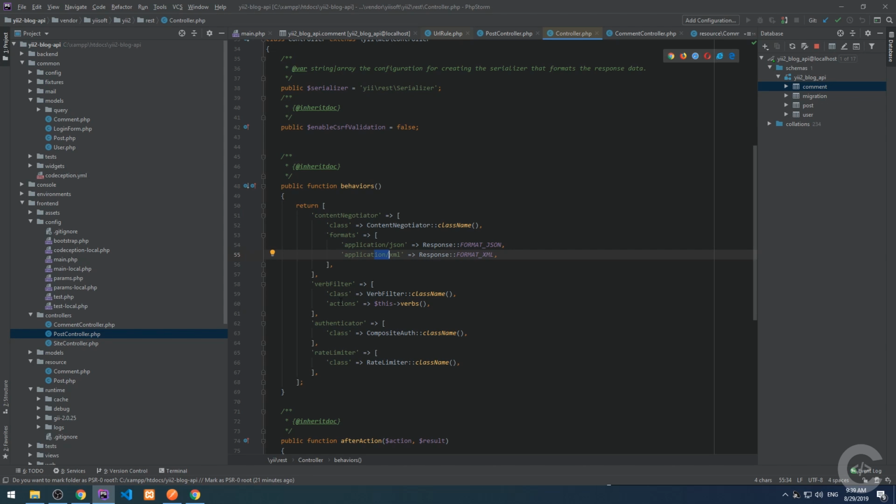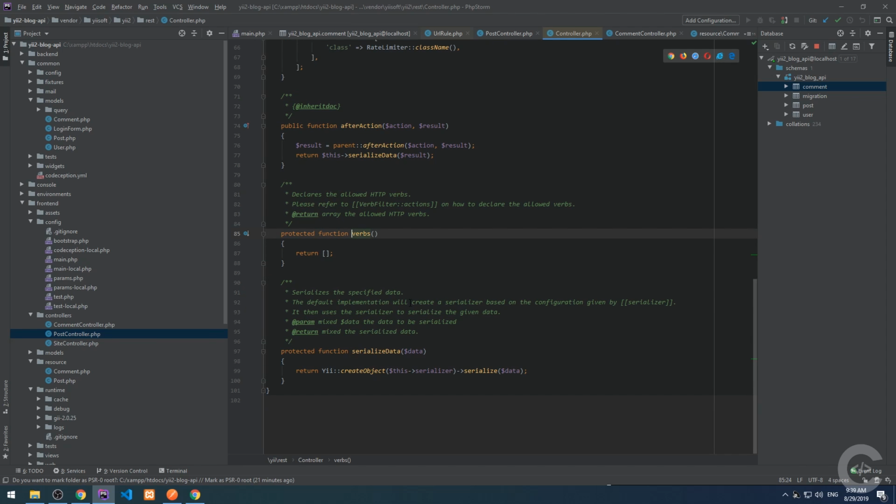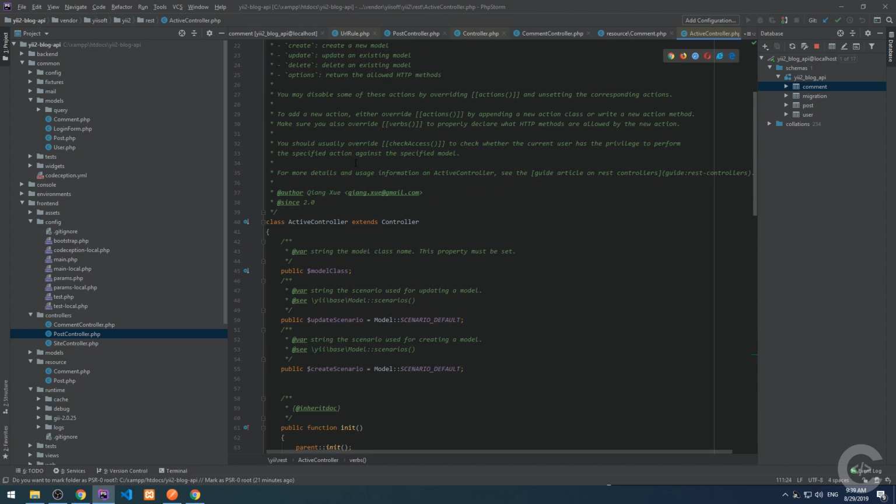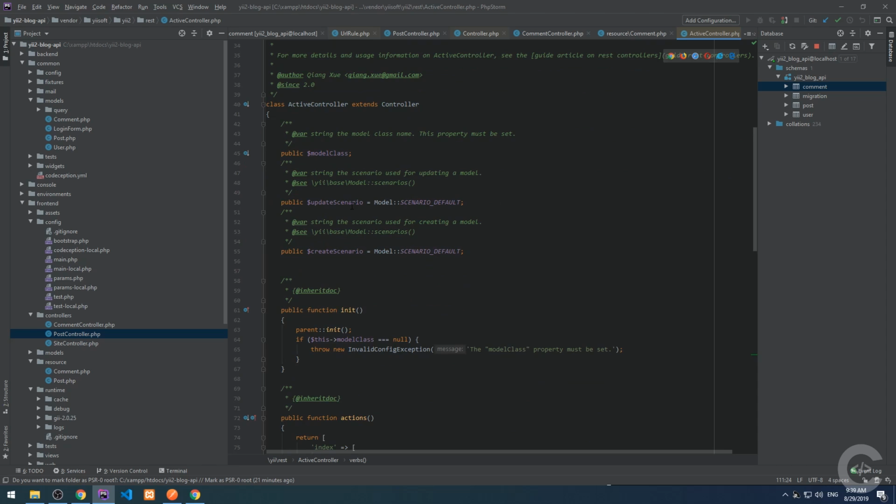Okay. We have here Verb Filter, which basically checks that we are making a request, like a post request, with the correct HTTP verb method. And if we see this verbs method, which is in the controller, it's empty, but the controller is the parent class of our active controller, which is also a parent class of post controller.